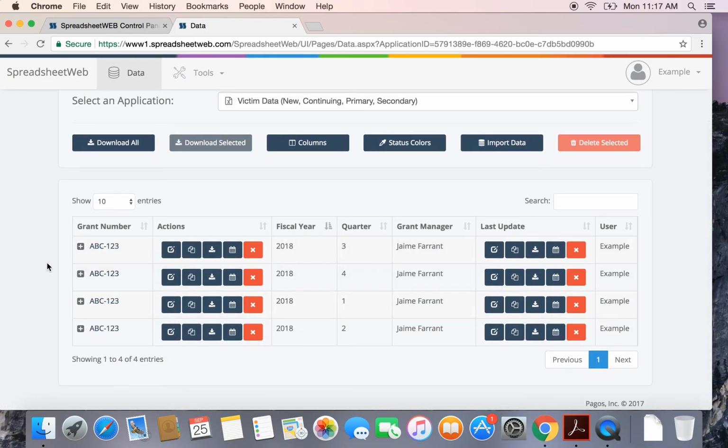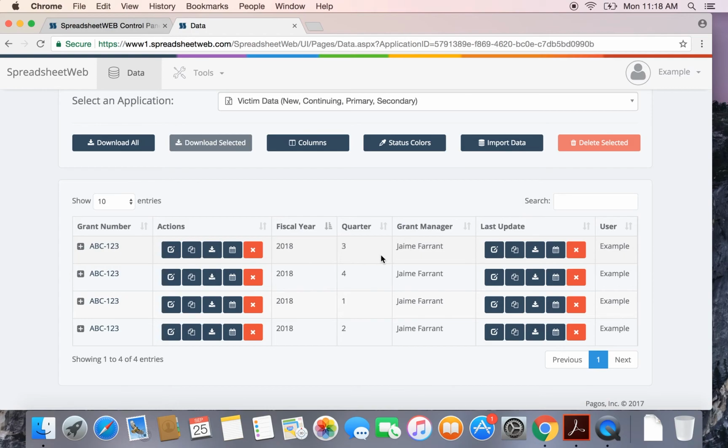For this purpose, the data is submitted quarterly. So I've gone in and built out 4 separate applications for each user. So the user can log in. They can see all the different forms that they're expected to submit. SpreadSheetWeb has the ability to set time limits on these as well. So if I only want them to be editable for a certain period of time, I can set dates so that outside of that time block, they're not updatable or editable. I can also make it so that they're always available, whatever fits the needs that you have.